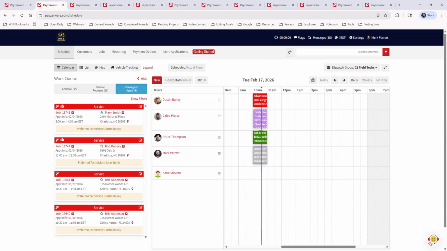Next, let's talk about jobs with multiple appointments. Maybe normally you go out, you do the job, you have all the parts you need all the time. Life is good. You're moving on. But maybe there is a job where you don't have the part that you need, or there's some type of follow-up that needs to happen. I recommend using the flagged for follow-up feature.